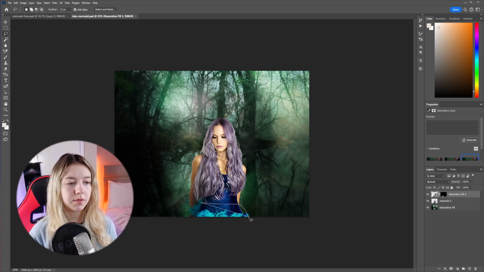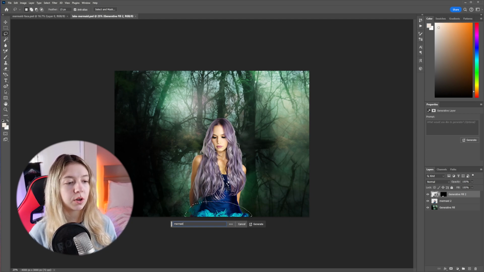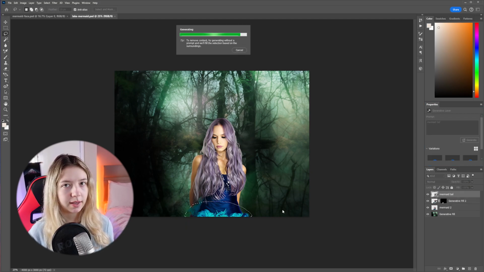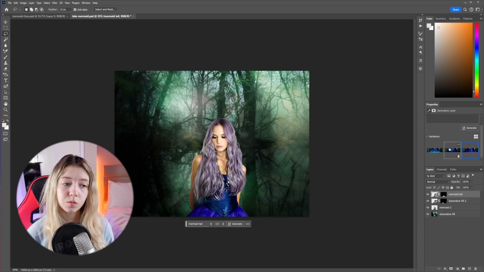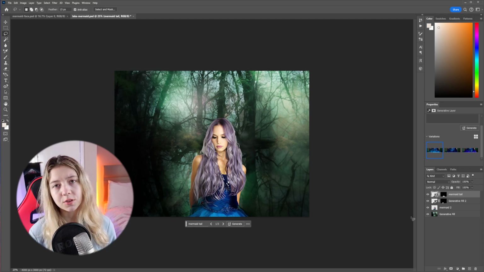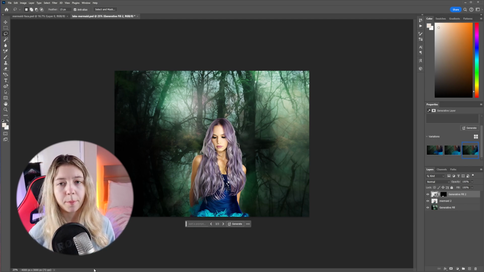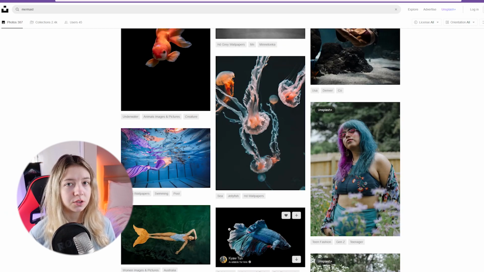So I think that looks better, even though it's cut off her arm. I'm gonna fix this. I don't like this tulle skirt, so I'm gonna try and get rid of it. I'm not sure if this is gonna work. I might have to give it a reference image, but let's see. I'm gonna type in mermaid again. Okay, so it's still creating this pom-pommy, fluffed out skirt, so I don't want that.